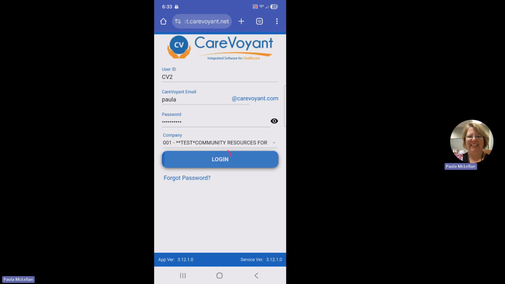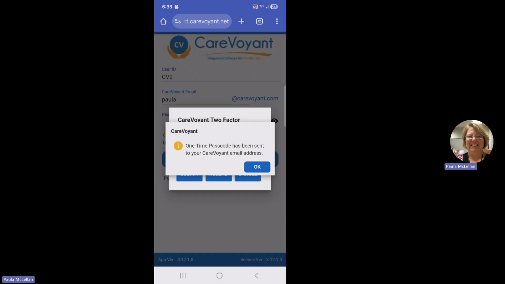If I've done that right, when I log in, because this is the first time I'm actually logging in, I'm going to get this message that says one-time passcode. And I'm just going to grab that real quick and type it in.